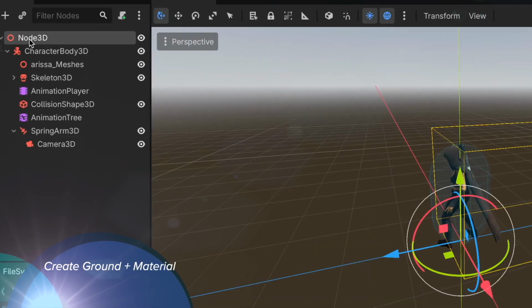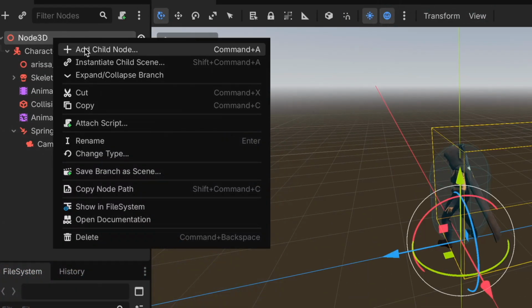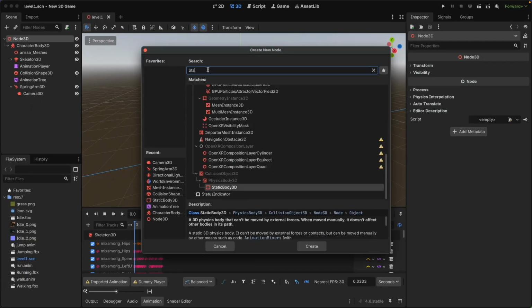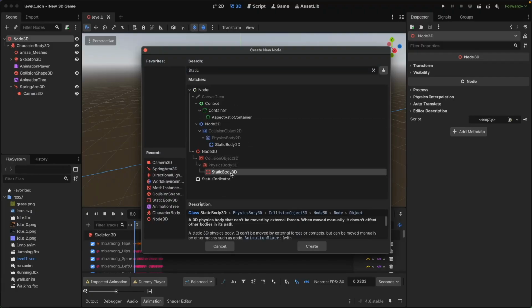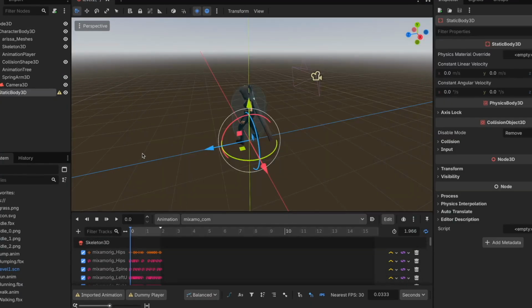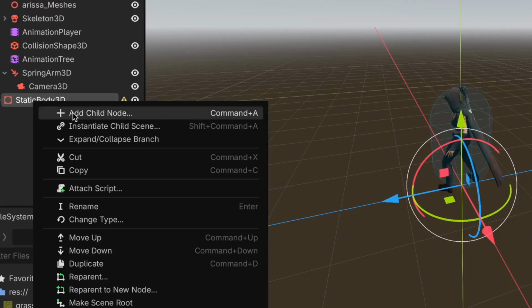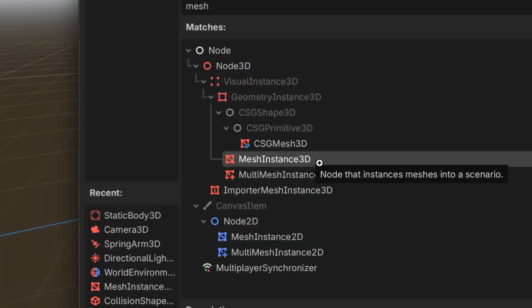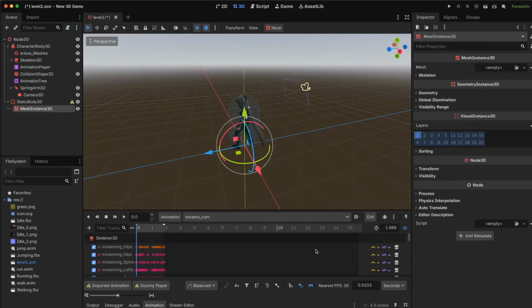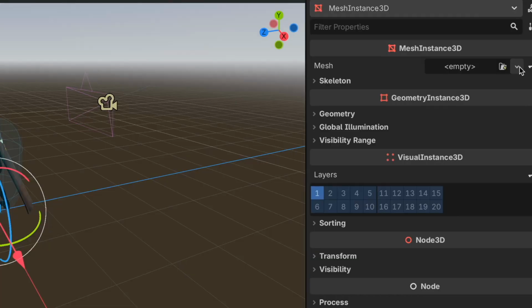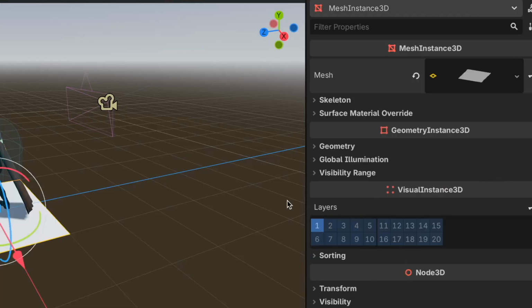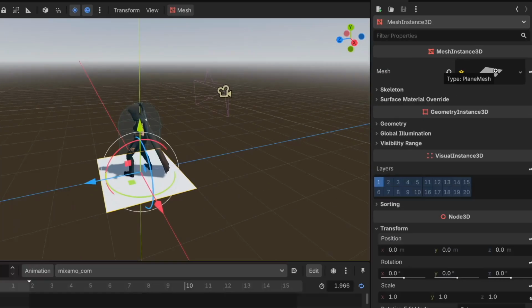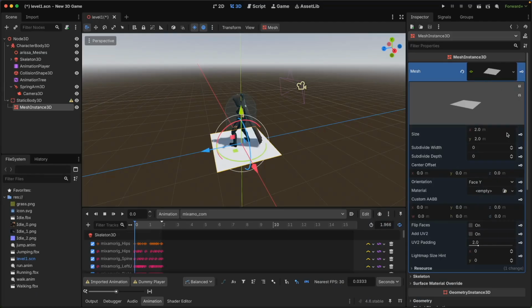Next, let's create a ground. Add a static body 3D. Then a mesh instance 3D with a plain mesh. Set the plane size to 1000 by 1000.